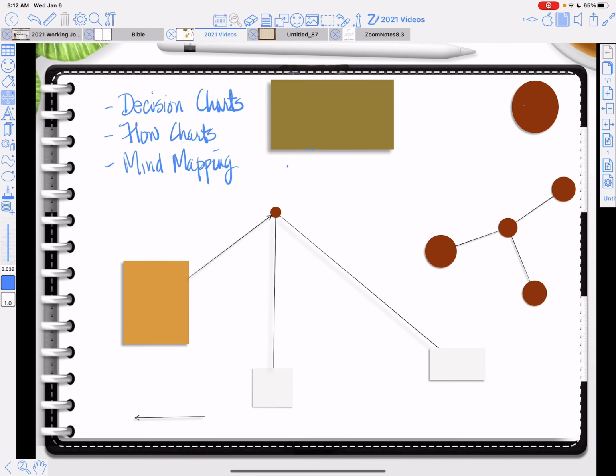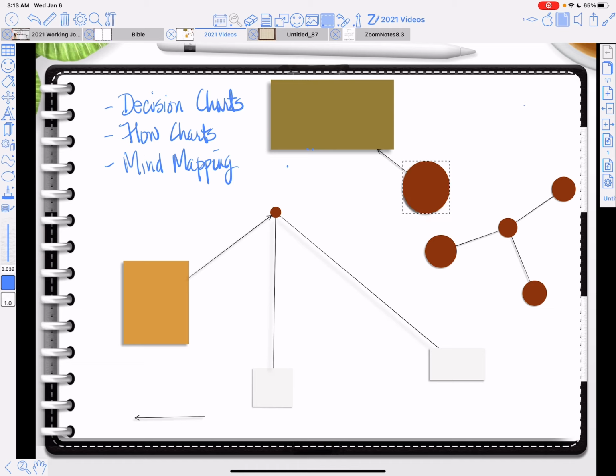It's made for decision charts or flow charts or mind mapping. Anything that you want to connect to objects. Like, let me go ahead and do one. If I wanted to connect that one to that one. And now I can get my selection tool and move this circle, and that line follows wherever I move it.